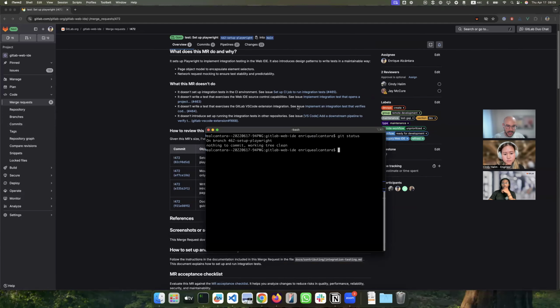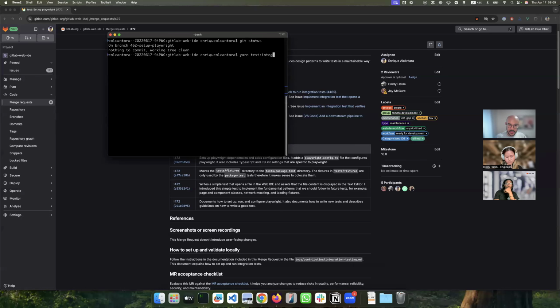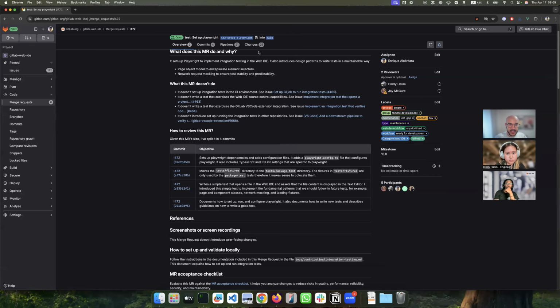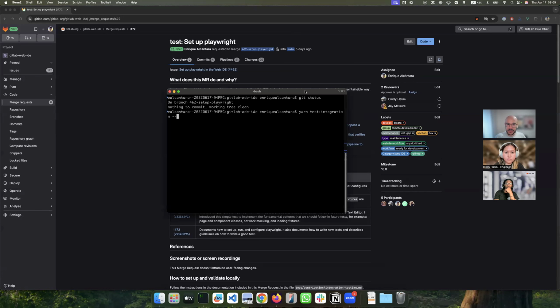So let me now give you a quick demo of Playwright. We have this command that is a wrapper over the Playwright command. By the way, the reason I'm calling them integration testing is because we are testing the integration of components, but not necessarily mocking only where we need. Instead of thinking that we are going to implement a black box test end to end.